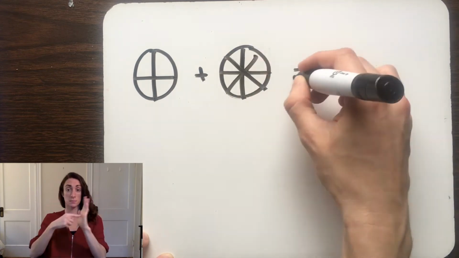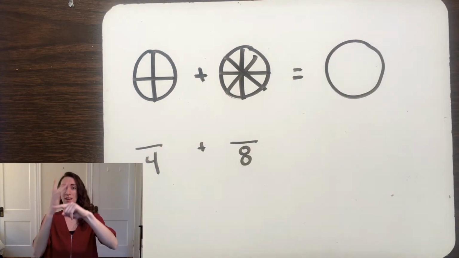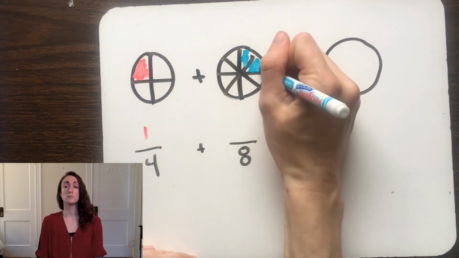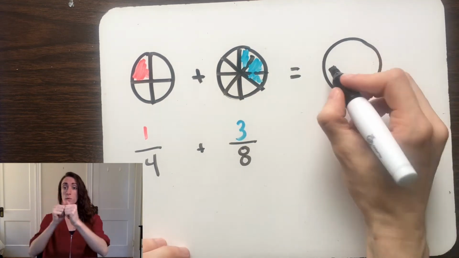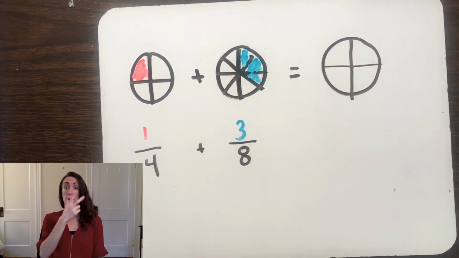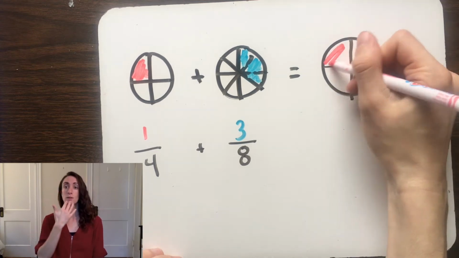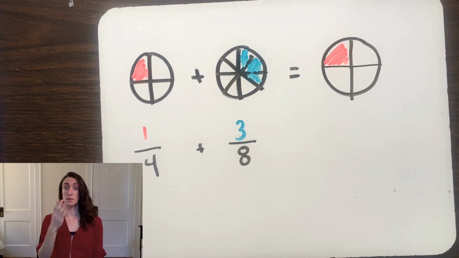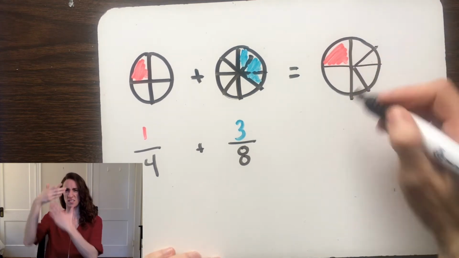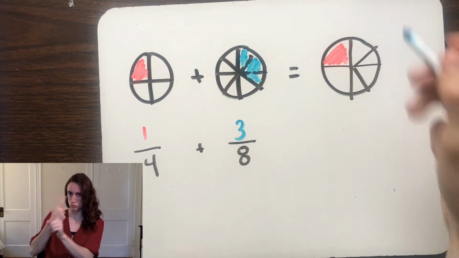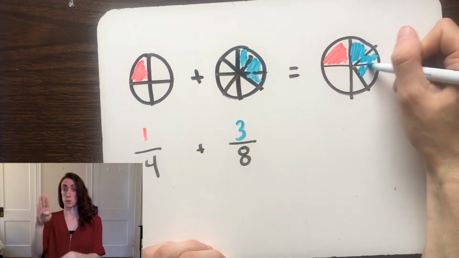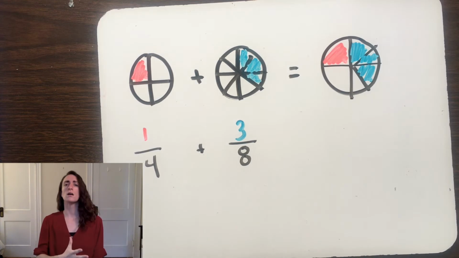But now, what if the denominators are different? So for example, in this picture, we've got fourths and eighths, and the colored pieces are showing us 1/4 plus 3/8. So if we try to draw a whole with fourths and go ahead and fill in that one pink fourth, then if we want to get those blue eighths in there, we're going to have to break that down a little bit more to make them fit. Okay, so we can get those blue eighths in there.